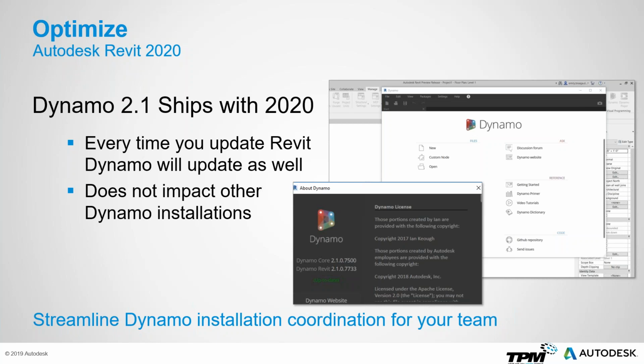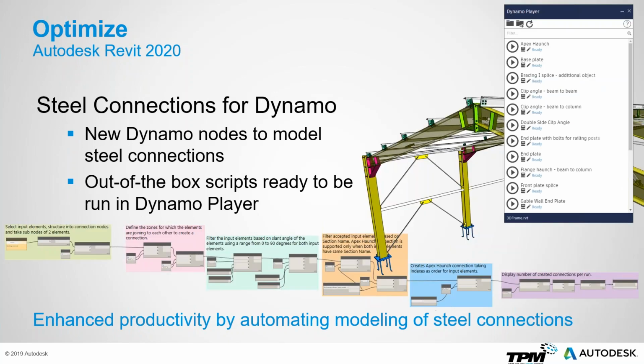We've had Dynamo with Revit, but it's always been a separate install, and it's now part of the Revit base install. Any hot fixes, improvements, or updates to Revit will also include Dynamo rather than a separate Dynamo update. Along the same lines, Dynamo has been updated to now include steel connections. For the steel folks out there, we can now use these Dynamo nodes and customizations to work with these steel connections. So if you want to customize the clips and make some type of automated changes to a number of clips at one time, it can be done in this way as well.